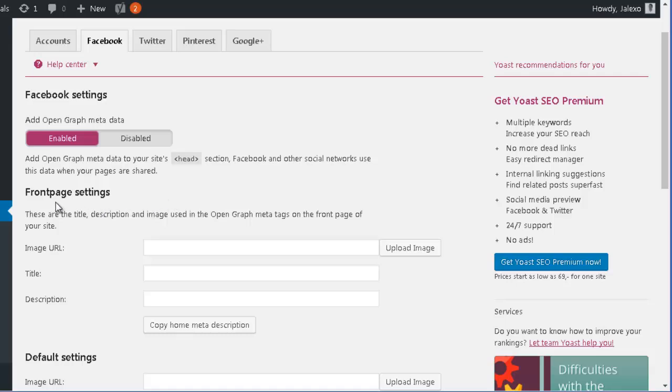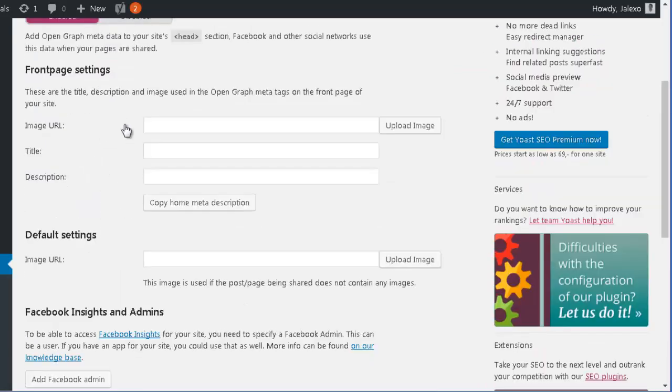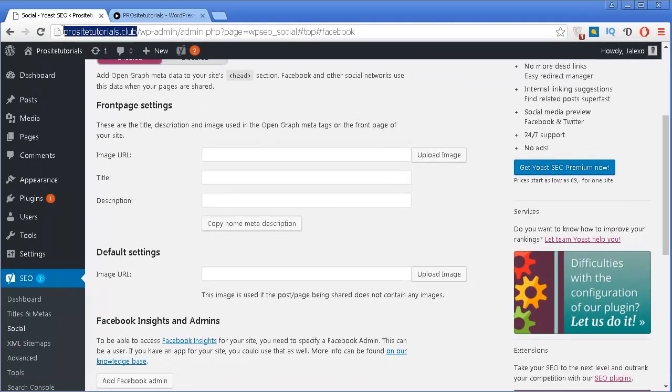So for example, in front page settings, I can control the image, or I can choose the image that I want to be displayed, the title, and also description. So anytime that someone shares prositutorials.club, which is my front page URL, inside of their Facebook profile, they will be able to see the image that I chose, the title, and also the description.